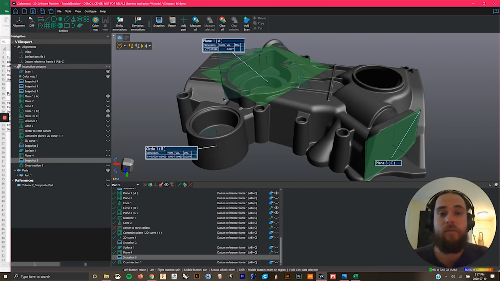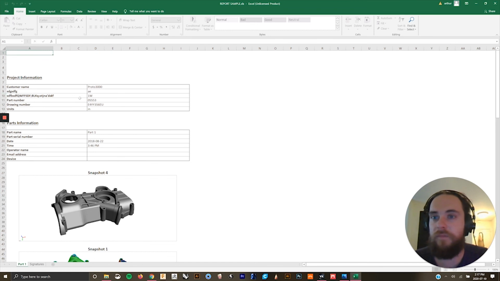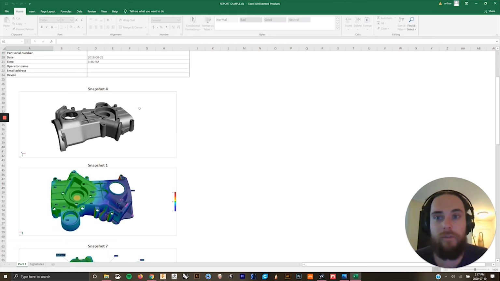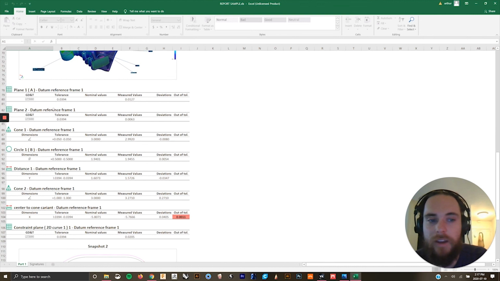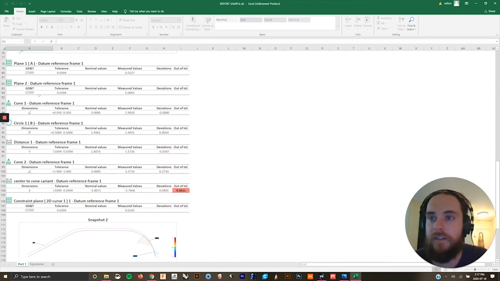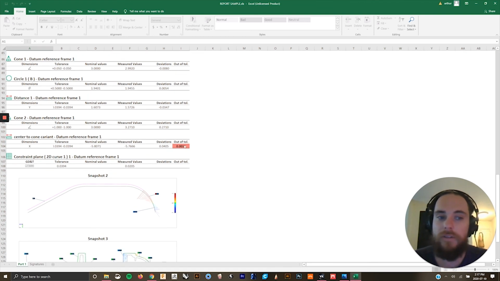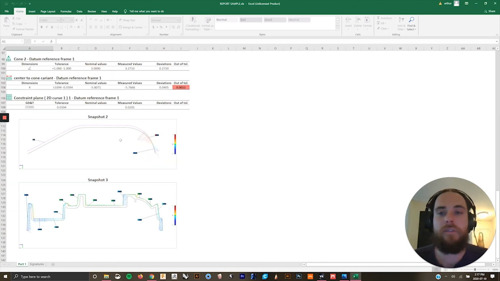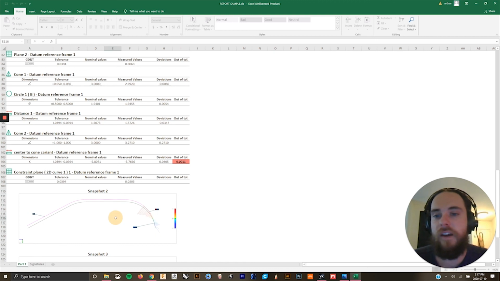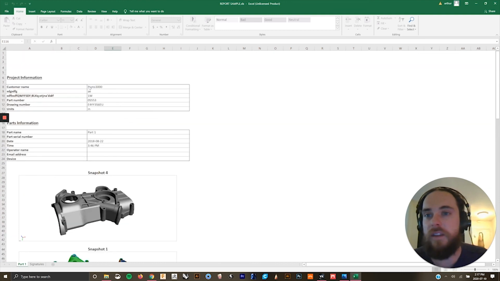So now that we have this exported report, we can hop over to Excel and just take a look at it. So my lovely form of writing is on top with all of those title and part informations which you saw, those title images that we sort of put in place, and then all these different things that we made, the reporting items. So the plane, the datum planes, the cones, the circles that were constructed by them. If anything's out of tolerance, you get these red markers here, which is exactly what the report's supposed to do. It's supposed to outline where things are falling short for you or a vendor or a supplier. And so these items you can edit and change out and drag around and add to whatever else you guys are using in this pipeline.